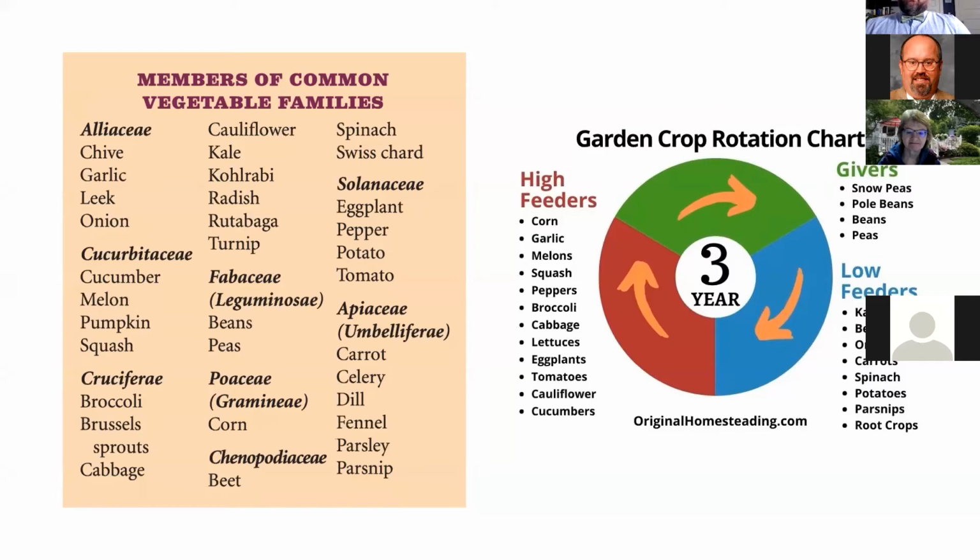Then we also think about nutrient use. We have crops that use a lot of nutrients like nitrogen, like corn, garlic, melon, and squash. We have crops that produce nitrogen because they have bacteria on their roots, like peas, beans, etc. And then we have crops that don't really use a lot of nutrients. So if we put those in a rotation, we can produce nitrogen in the soil and then have crops that feed on that nitrogen.